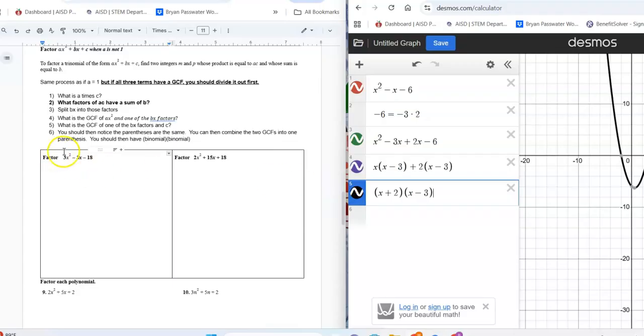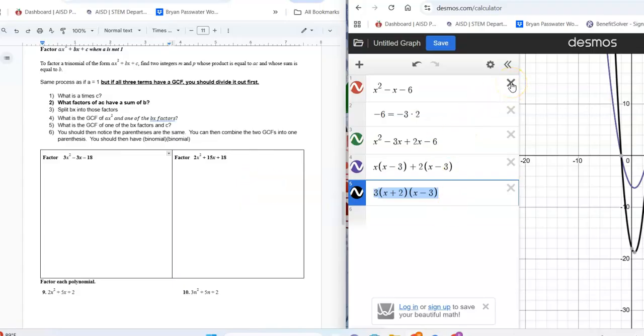It's just that you have to check and see if all three terms are divisible by the same number. Like, you can divide all of them by 3. If you can divide them all by 3, that's not really the answer. That would be the answer because I divided out 3, but really it's 3 times this stuff.